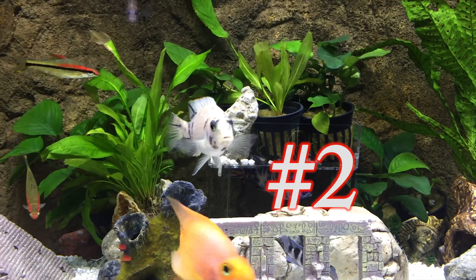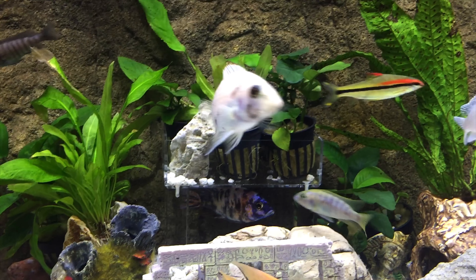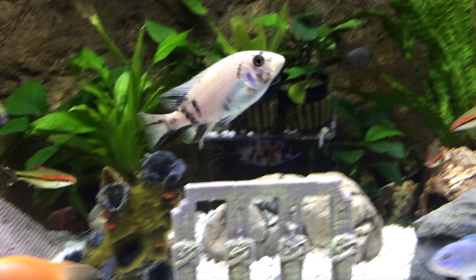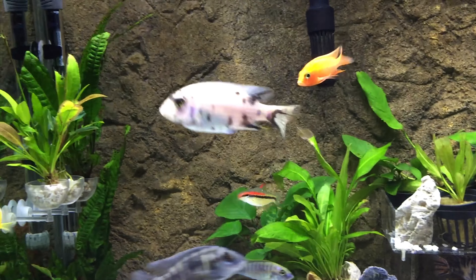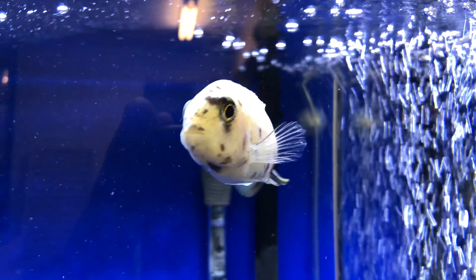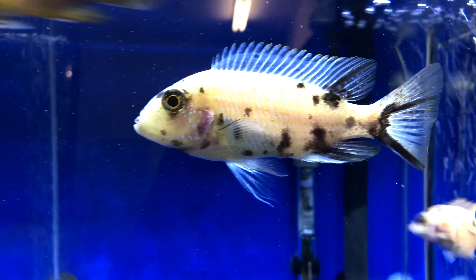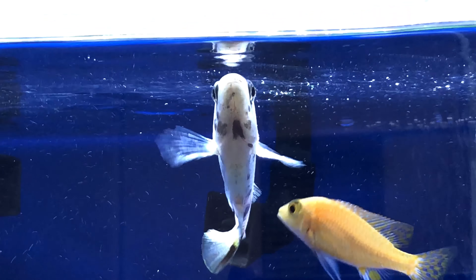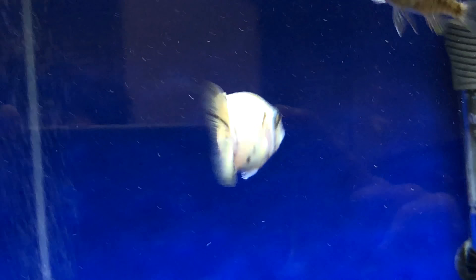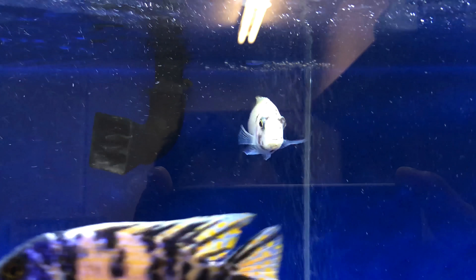Here is Storm Shadow coming in at number two. She is just a beautiful female African cichlid. Normally females are the ones that hobbyists avoid because they don't have the bright vibrant colors — they're just not as salient when you look at your tank. But she turned out pretty unique because she's a pearly white. Normally the females that are white have little orange spots on them and it's so common that it's kind of not desired. The pearly white with the blacks and some hints of purple, a little bit of blue — love that part right there where she expands her fins. And she's very confident. She's a tank boss right now of my 90 gallon. She sits near the surface of the water and lets me pet her, not afraid of me. And she's pretty intelligent.